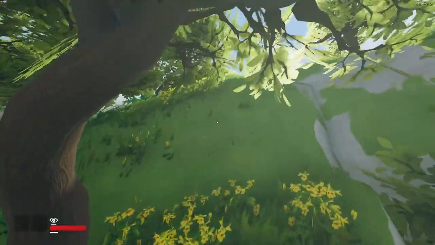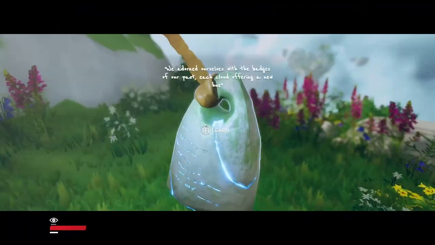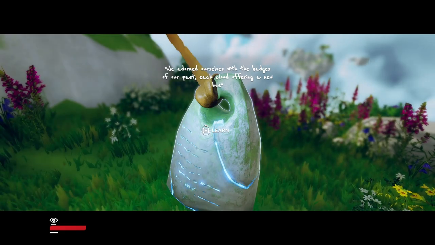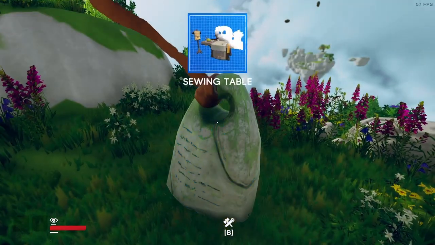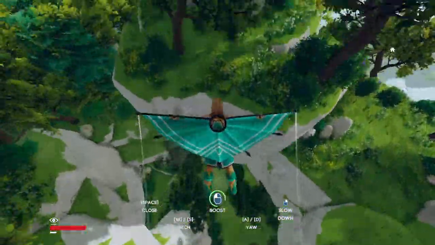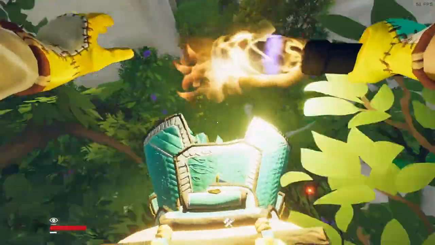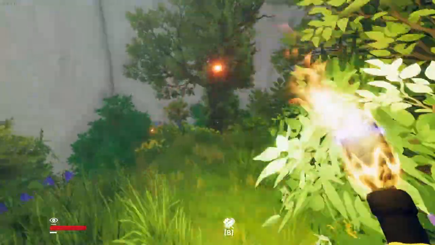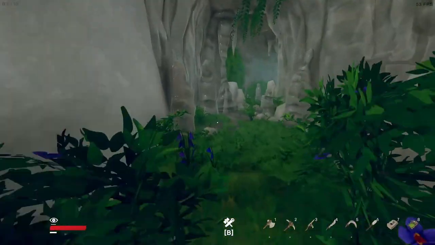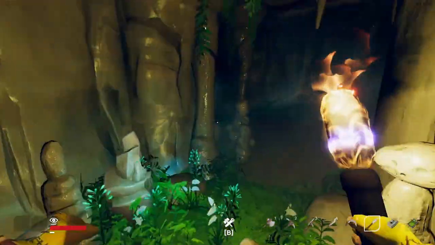I hear something. Yep, here we go. Learn something new. Sewing table. So now we will be able to make... Oops, that's something interesting in there. No fall damage. Well, thank you. We'll be able to do our own gear back at the base. Okay, give me the torch back. Thank you.